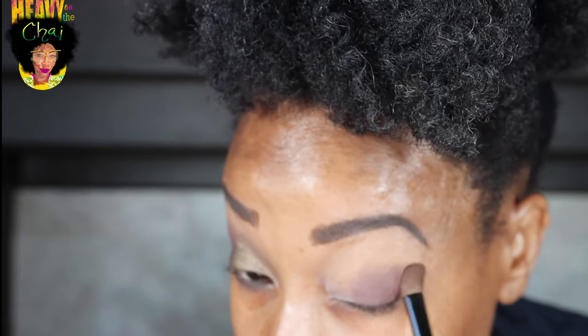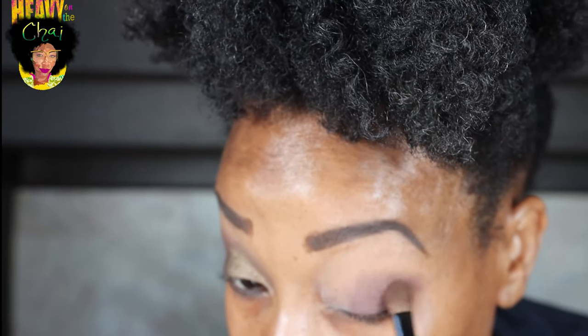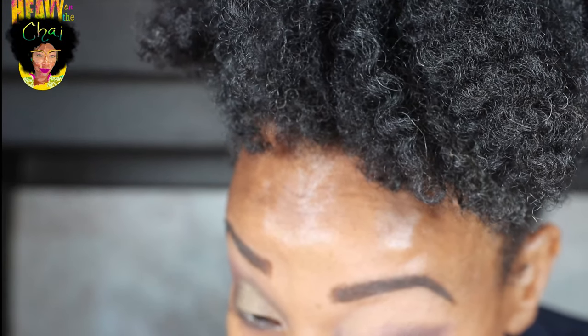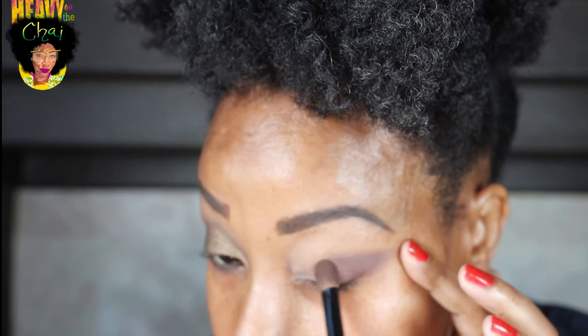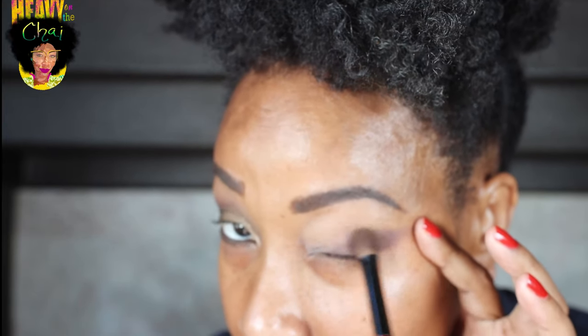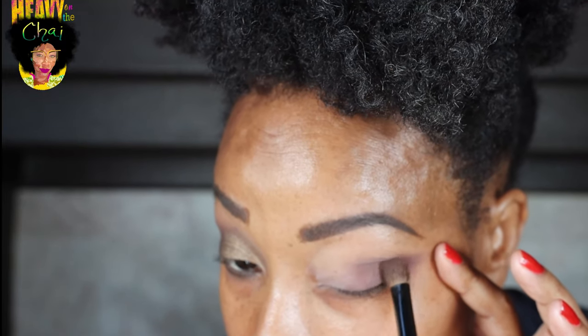And because my eyes are small, I tend to avoid putting darker colors in my inner corner. And I will continue to blend this out. I put my hand here to stabilize my lid that loves to wiggle around. It's aging gracefully.